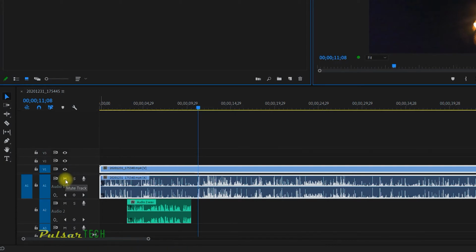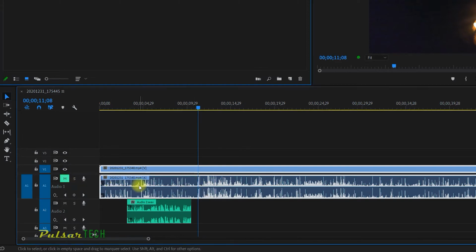Of course, if you want to do a voiceover recording, I would suggest you mute the actual track that already exists. This way it's not going to be doubling the sound, it's not going to record the sound from your speakers to your microphone, and then you're going to hear your voice plus another sound from your speakers, so you don't want to hear that. But there are also some settings in Adobe Premiere Pro that you can change to adjust it to suit you better, the way you work.